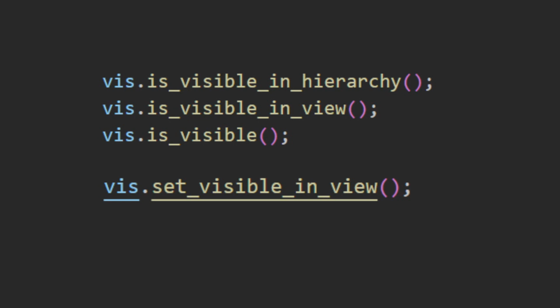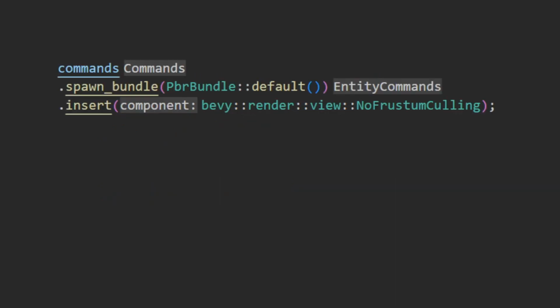The setVisibleInView method is used to decide that an entity needs to be rendered this frame. The respective boolean is set false after every frame update and needs to be set true again by additional systems. This is up to the programmer to implement and design what logic controls this type of visibility. For example, meshes use frustum culling to determine their visibility in the view. This default behavior of Bevy can be disabled per entity with the NoFrustumCulling flag component.